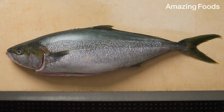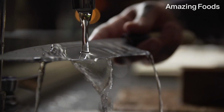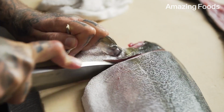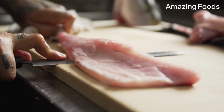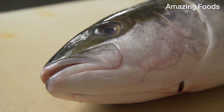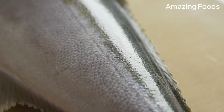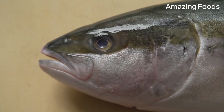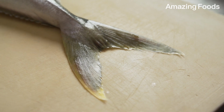This is how I fabricate a hiramasa for sushi at the Land and Water Company. This hiramasa we've gotten from Catalina Offshore Products and is aquaculture raised in Baja, California, and part of our projects here in San Diego to serve sustainable seafood.